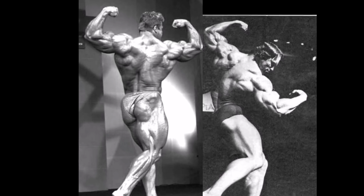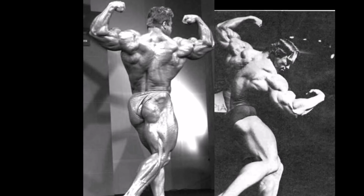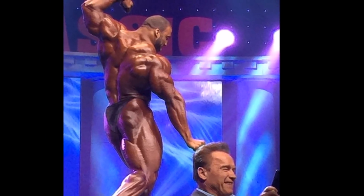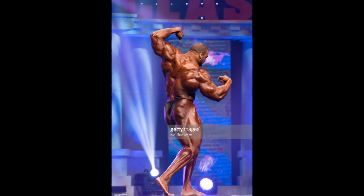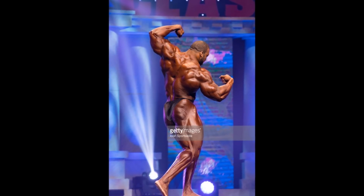The 3/4 back shot is a pose that you don't really see pro bodybuilders hit very often today. The reason, I think, is that they really don't have the flexibility or the mobility to hit that pose. Either their backs are too muscular, too overly developed, or their waists are too big, which doesn't allow them to twist and bend at that angle, or the lats might even be too big.